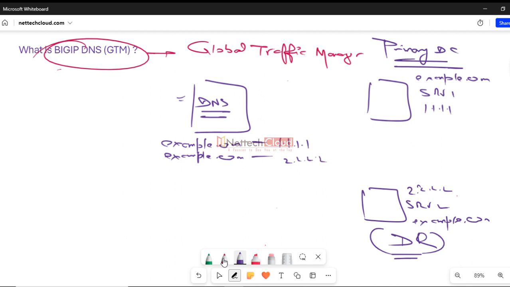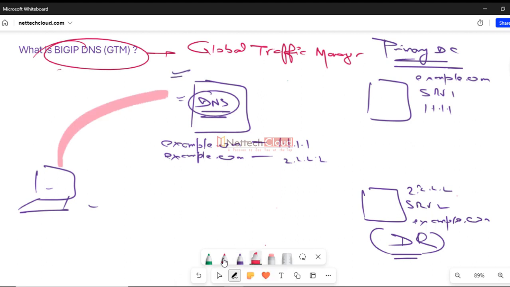I mean DNS running on a Windows or Linux operating system. The client machine opens a browser and types example.com, a domain name. Let us assume there is no IP address in the DNS client cache, and the client machine is pointing to the DNS server, whose IP could be anything, like a public IP address. So the client sends a DNS query to the DNS server asking for the IP address of example.com.